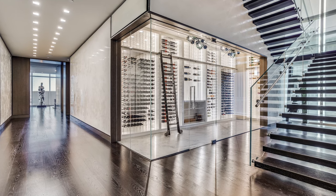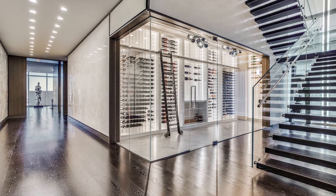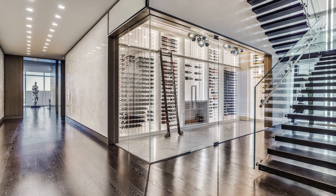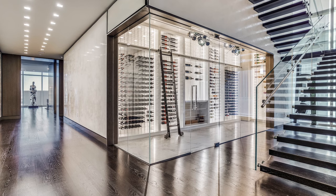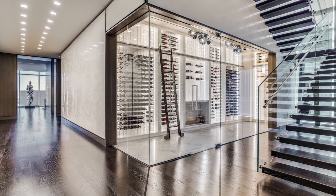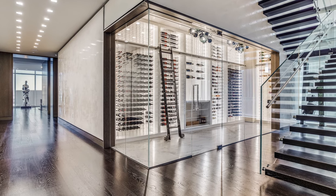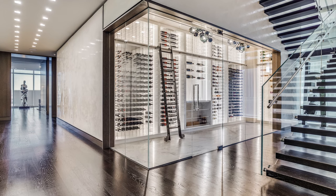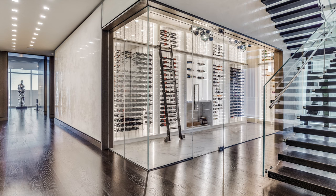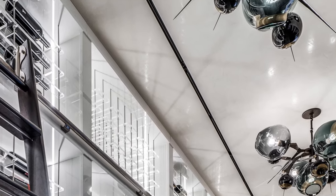The space has a self-contained Wine Guardian refrigeration system that's installed in the plenum space above the wine cellar. High-rises can be tricky — plenums are getting smaller and smaller and are often packed full with mechanical equipment, so it can be hard to find enough room not just to install the system but also to run the ductwork and have room for that system to breathe. This building actually allowed for that, but when that's not the case we've got other refrigeration options. That's always a very important part of the planning process when you're working in a high-rise.